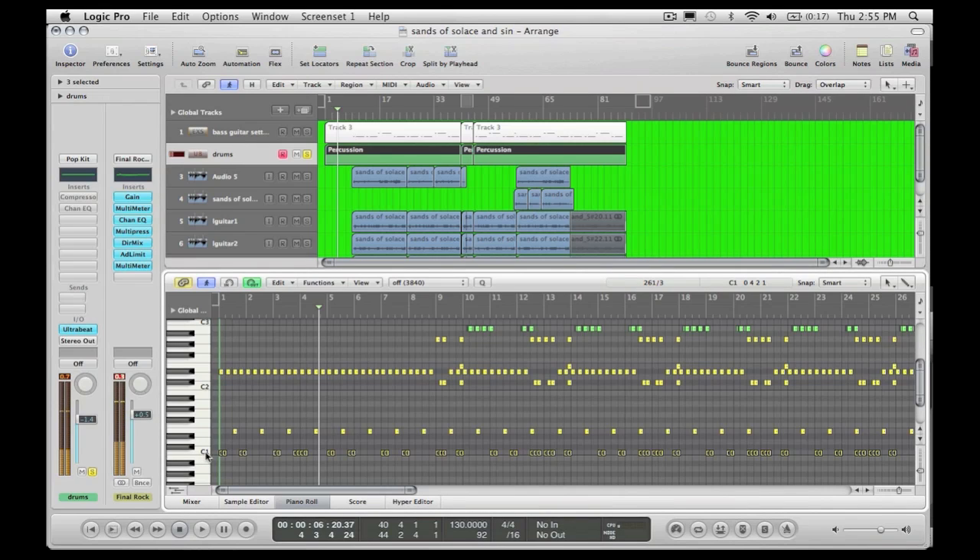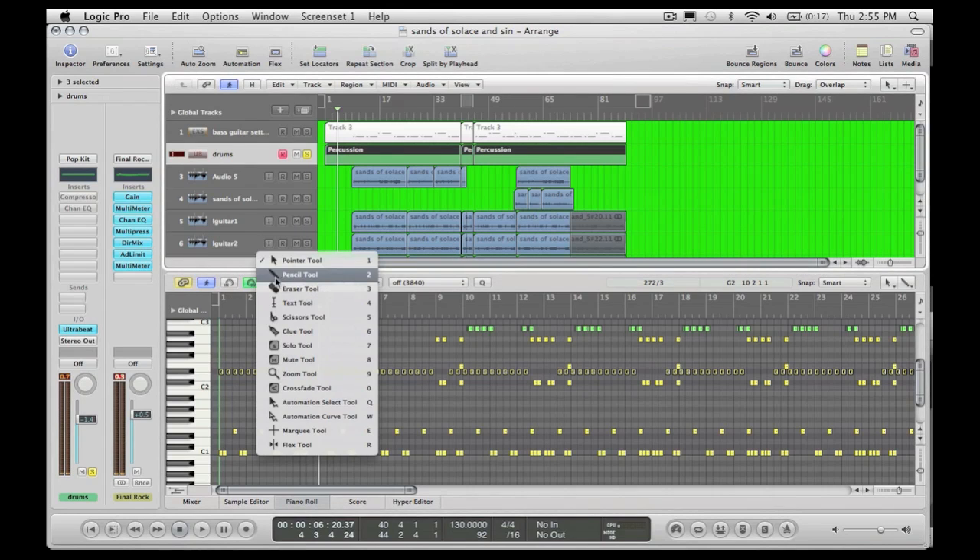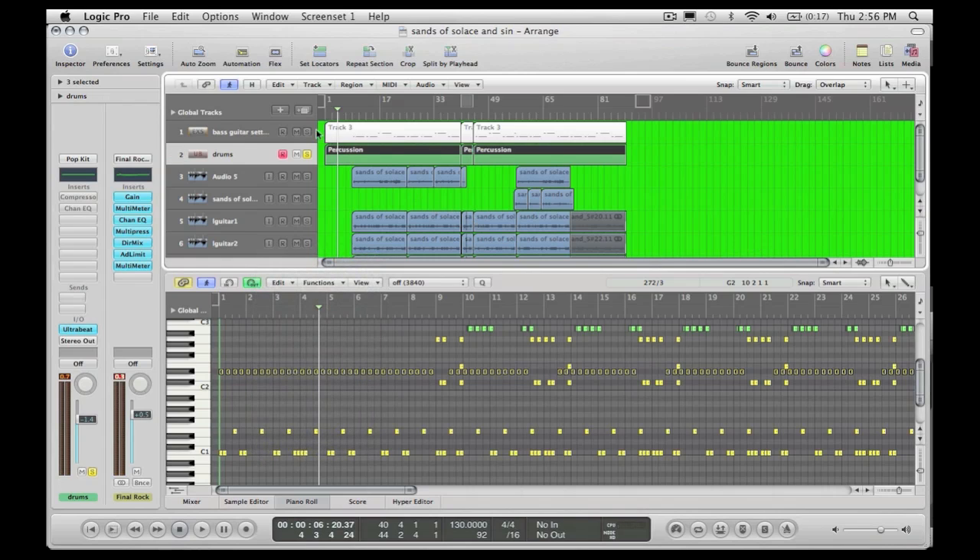These here are probably the rides. The way that it works is if you hit the Escape button, it brings you to a lot of different tools that you can choose. The one you use to input is Pencil. Eraser will erase. You've got a whole bunch of different tools that you can play with, but I'm not going to go into that right now. And that's it for the drums so far.